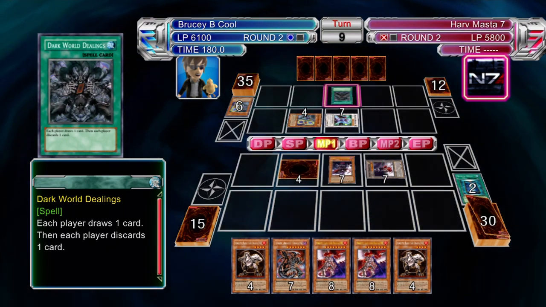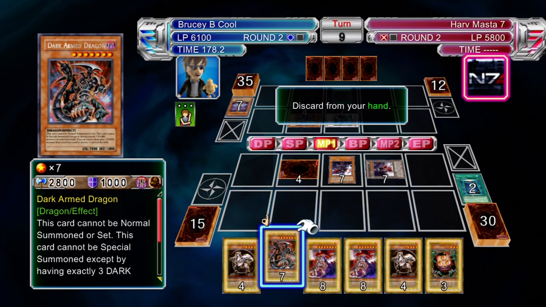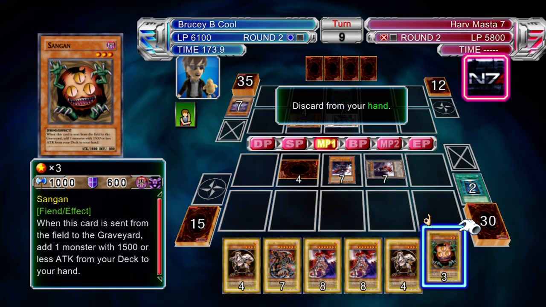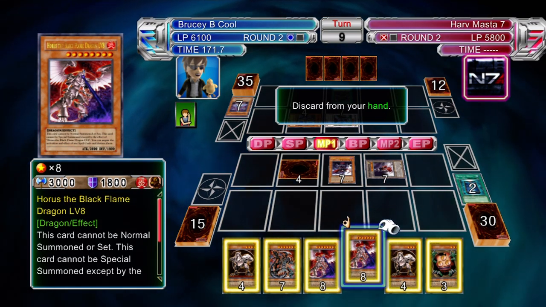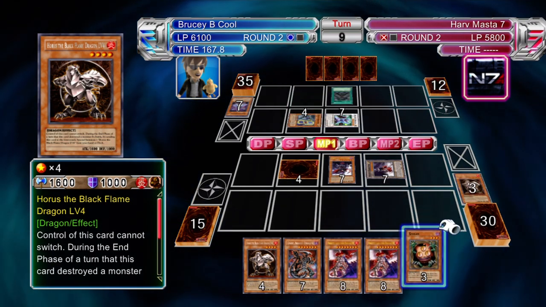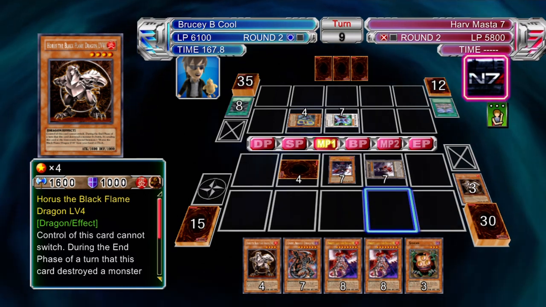So I place Dark World Dealings here. I'm thinking, bit of an odd one for a spellcaster deck, I guess you could say. And I think to myself, Sangan gets a Dark in the grave, but if he destroys my field, then that ruins my Dark Arm Dragon effect. So, Horus level 4, in you go. I've got another one to spare anyway.